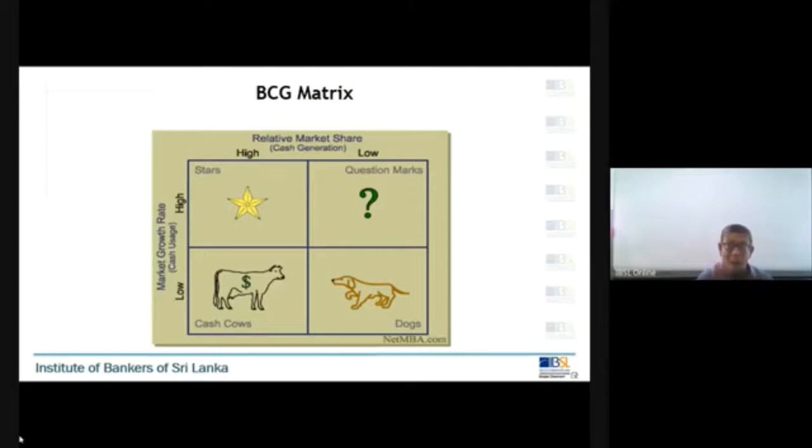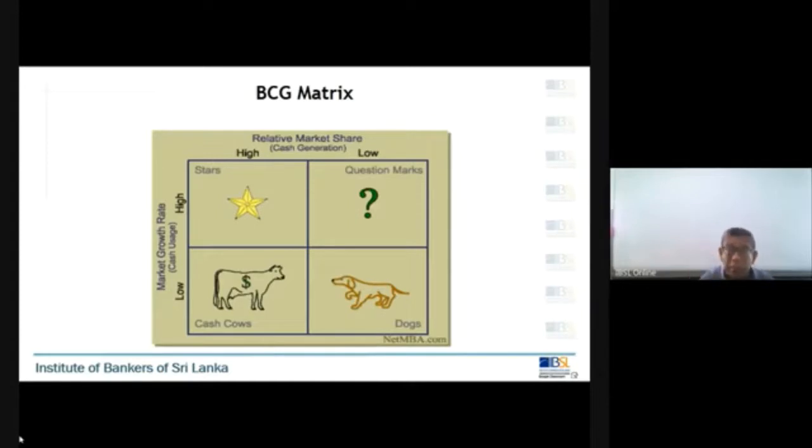Now what are the characteristics of cash cows? Basically, the products which give high revenue to the organization. But stars also generate high revenue because why? Relative market share is high. The relative market share being high means you have taken a lot of share in the market. So therefore your sales are high, so your revenue is high. Right? But in cash cow, your growth is less, but star products have growth and also high revenue.